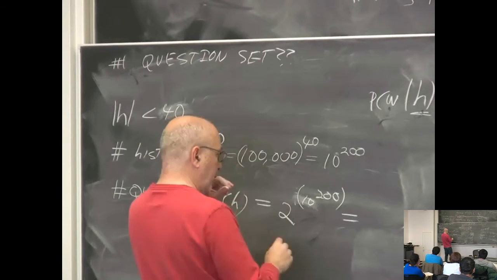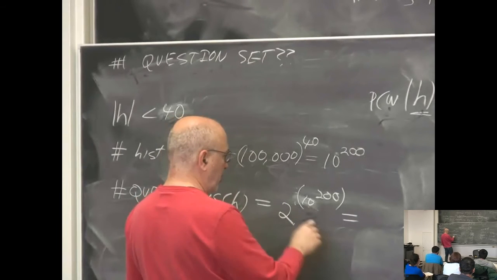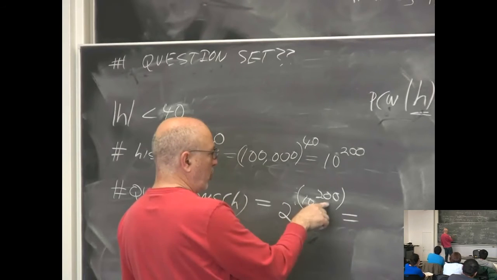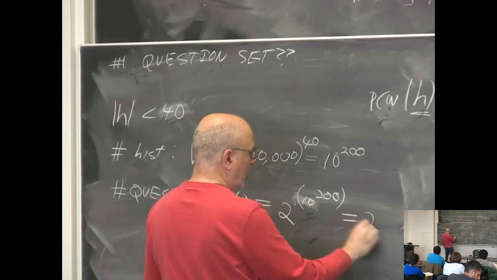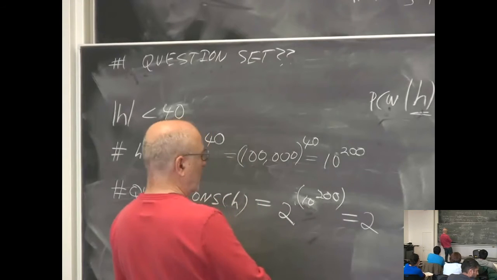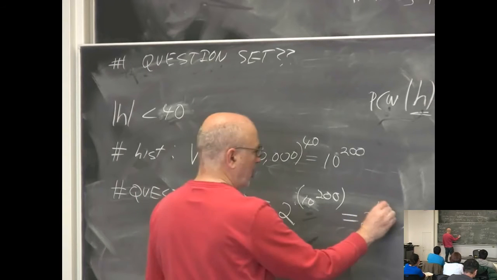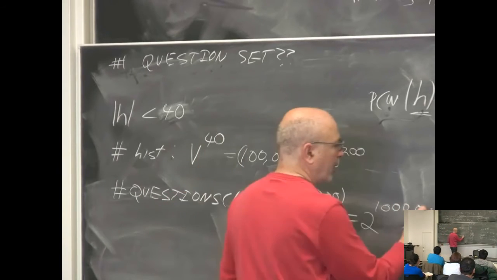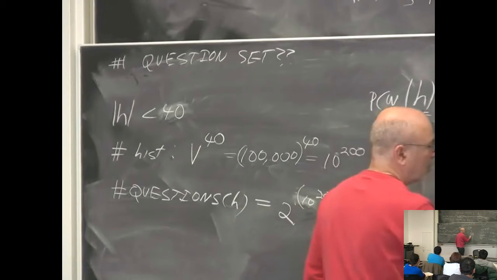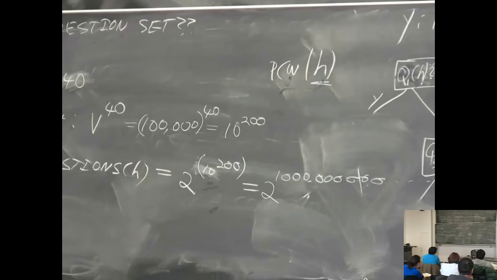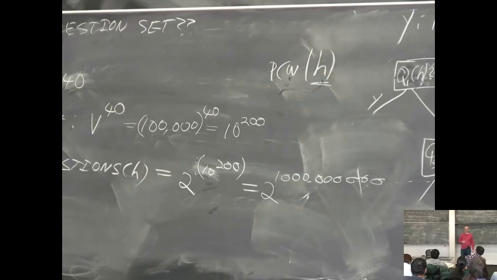I'll tell you in a minute, but let's take this number. This is 1 with 200 zeros after it, right? So it's 2 to the... Excuse me for a moment. It goes on and on and on, okay? 2 to the power of that. That's a very, very large number, really.